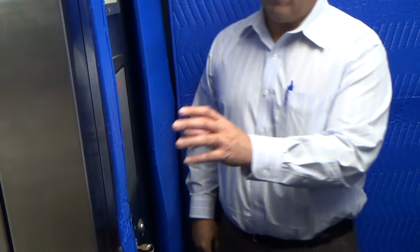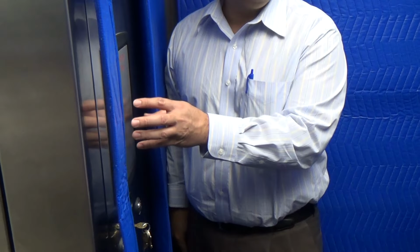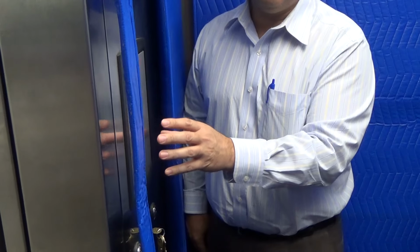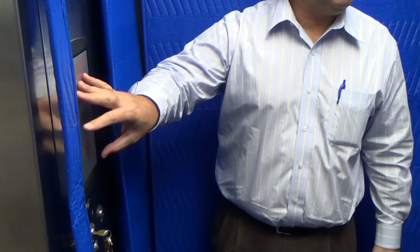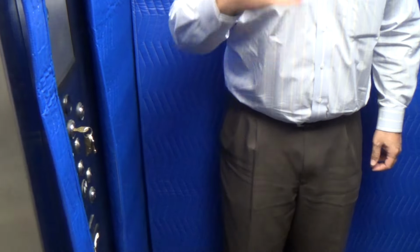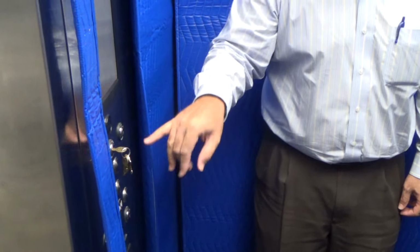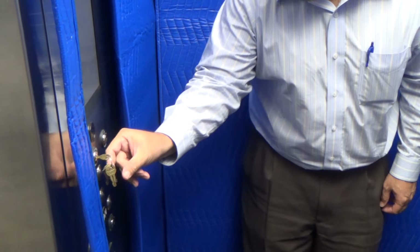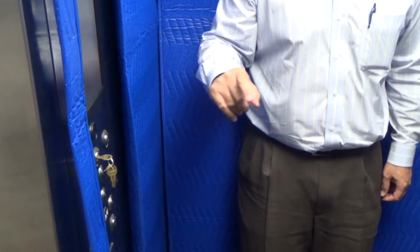This is your lock compartment. Your phase 2 is located in here. I explained phase 1 on the hall station. Phase 2 allows the fire department to actually run the elevator if the life safety system goes off. They're going to have the keys to those key switches. This is your 2-speed fan. You can actually adjust the speeds of the fan. Same key? I believe it's the 205, but I'll go ahead and try it.